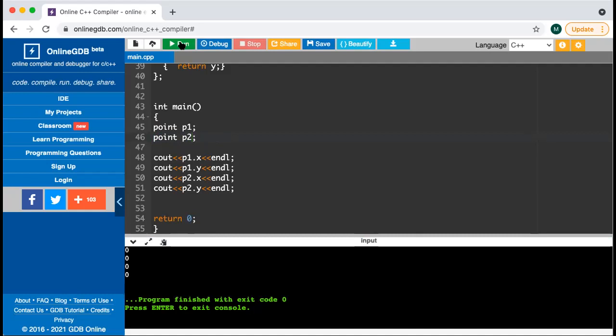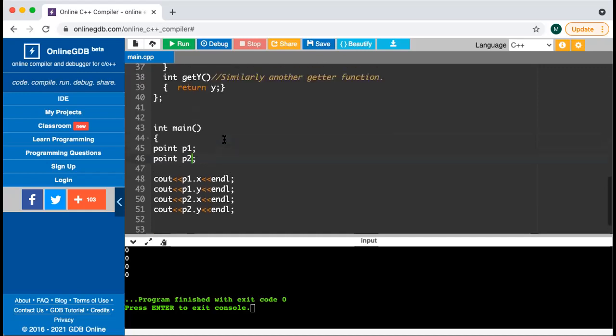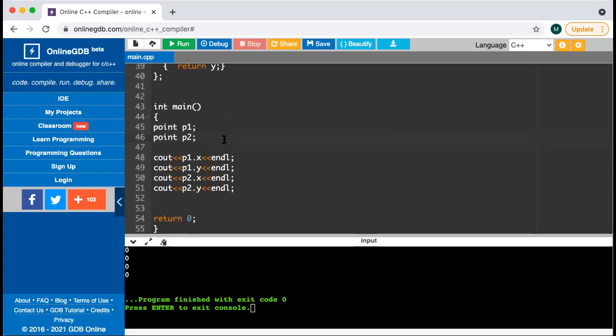But if you want to initialize a struct variable with default values, then you don't have to call an explicit constructor. It would automatically be called, and that is what is happening at this moment at line number 45 and line number 46. Okay? And I can put the values as well here. I mean, I can also give a call to the parameterized constructor.